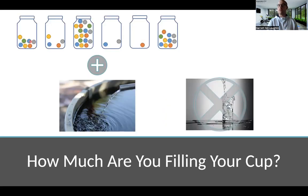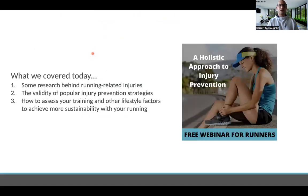And then we tend to get to the point where we run into injuries, we run into overuse. All of this is stress on the system: cortisol, inflammation, and hypersensitivity of the nervous system. So just make sure you're not getting to the point where that cup is constantly overflowing. This is a recipe for repeated injuries if we don't recognize it. So making sure we're looking at those other factors as well.